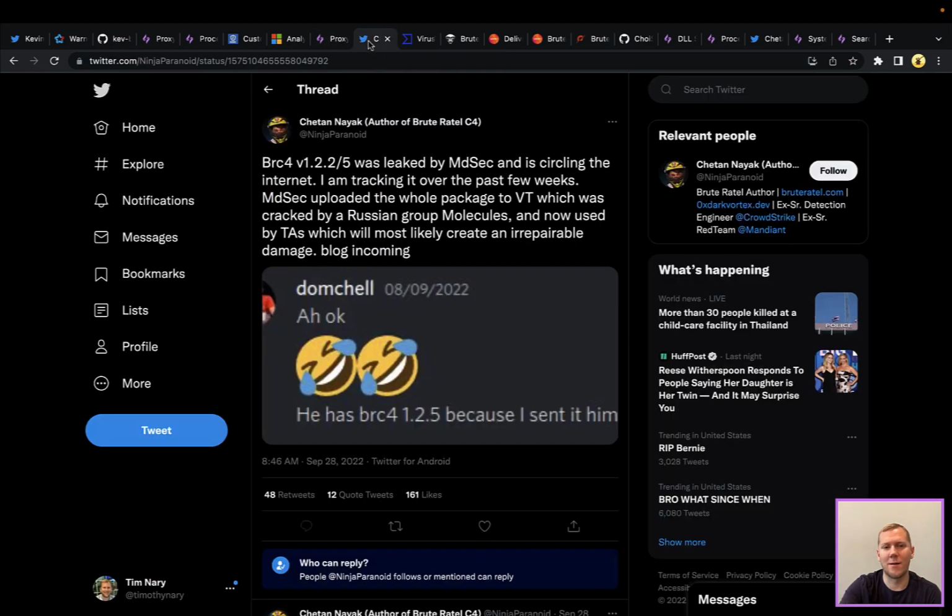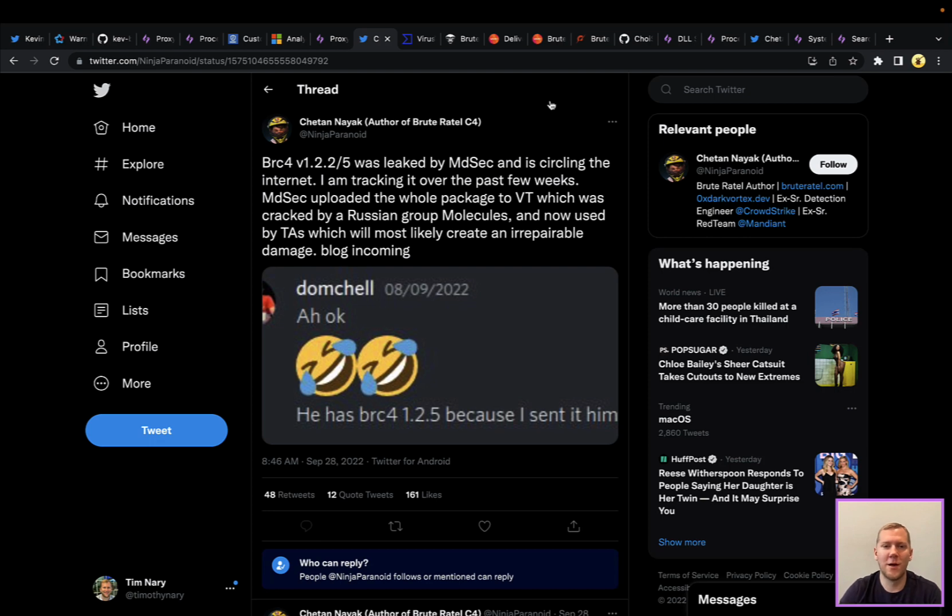Moving on, the next thing I wanted to talk about was Brute Ratel. This is a command and control, a C2, or they're calling it a C4 tool. Most similarly to Cobalt Strike, it's a commercial tool for red teams to do their engagements. But this is also widely used now by threat actors and is going to be a lot more widely used in the future, because there was a pretty big leak here.